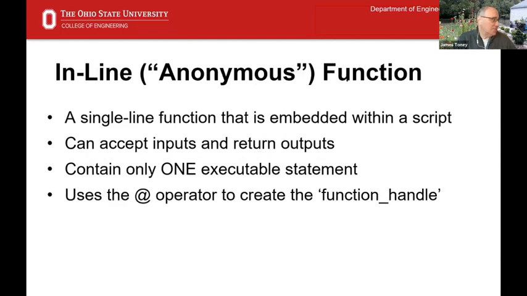All right, so what's an anonymous function? And I've never really understood the rationale for this terminology. But basically what it is, it's a single line function that's embedded within a script. So in some of the previous examples that we've had you do, you could write a function with only one line of code. And it raises the question, well, why would I go to all the trouble of making a separate function file to do one line? Well, you probably wouldn't. You probably would do that with an anonymous function. Just a way of doing a function in one line.